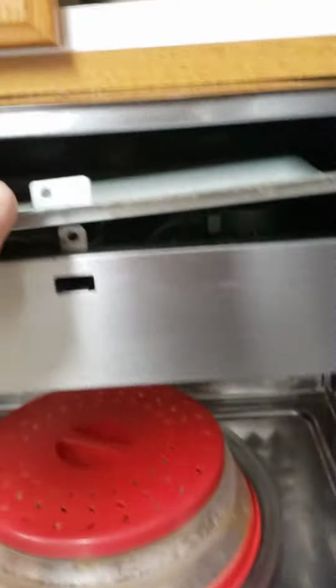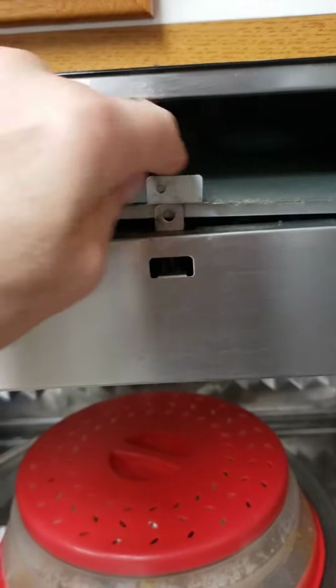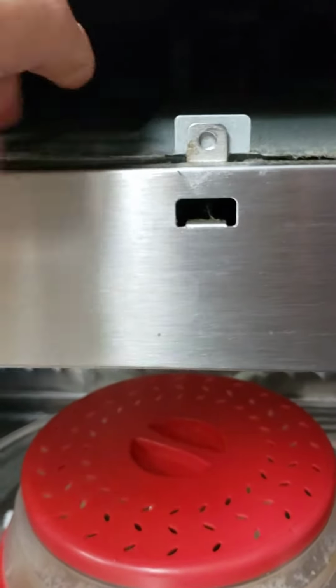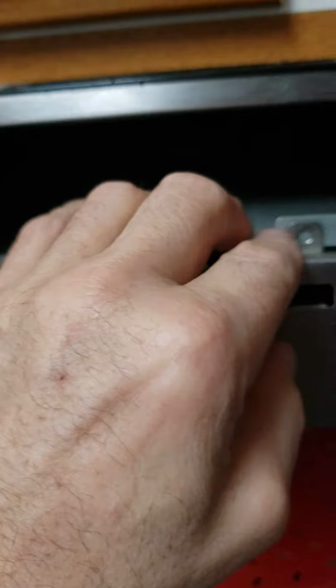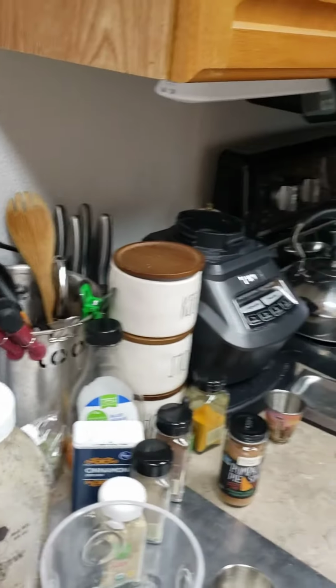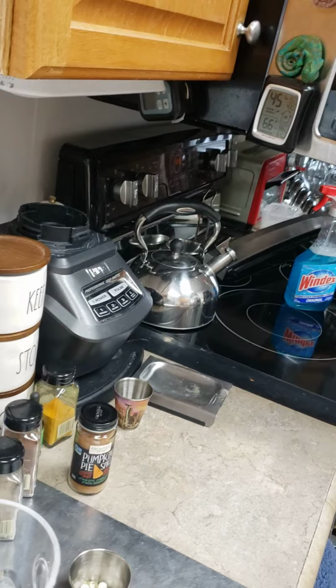Once you get that off, you're gonna have this access plate right here. This plate sits in here like this, behind that tab. There we go. Undo that screw. Take this nasty, greasy cover off. Throw it in your sink so you can wash it and clean everything while you got it apart. It's so nasty, these things.